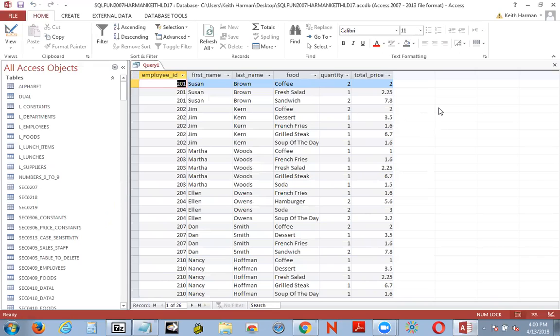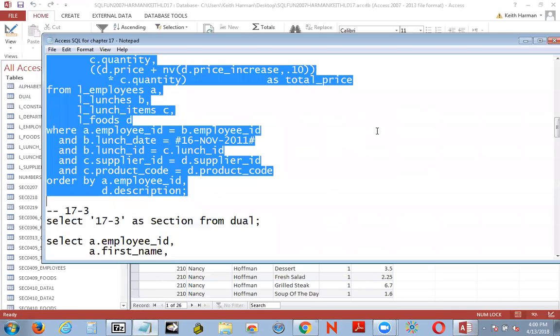Okay. Now, the key thing about this, and the authors talk about this at the bottom of page 658, is where we use the where clause to join several tables.